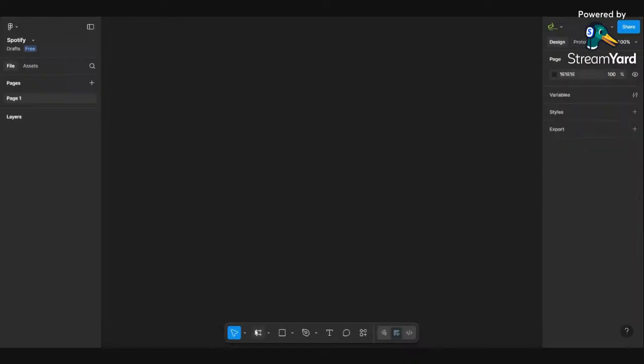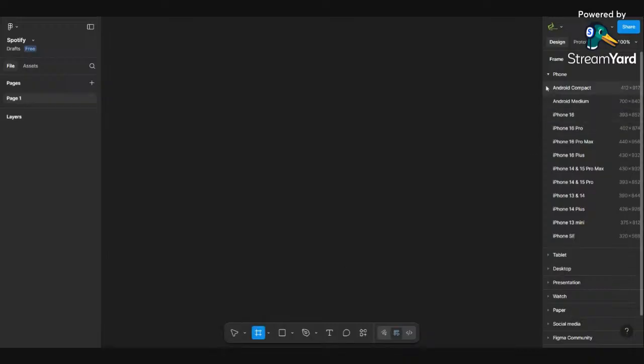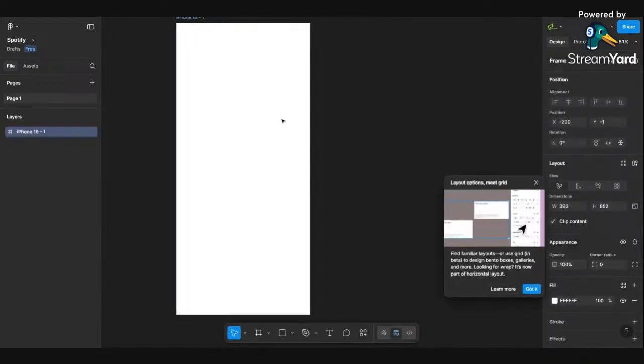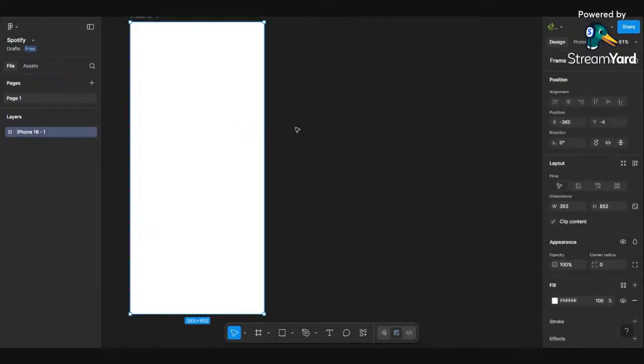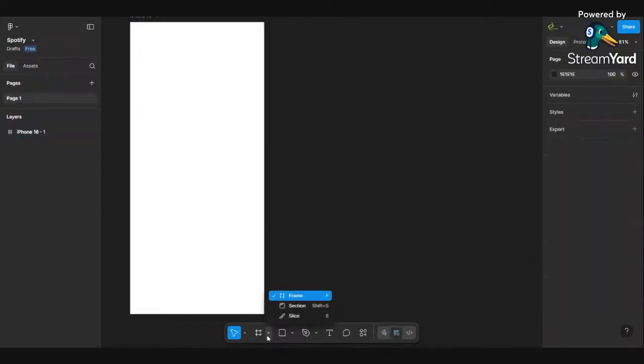So basically I'll just click on frame. I suggest you do the same, and you can select any device here. I'll click on iPhone 16. So here it is, a blank frame. I'll just add three more because we're doing three, right?